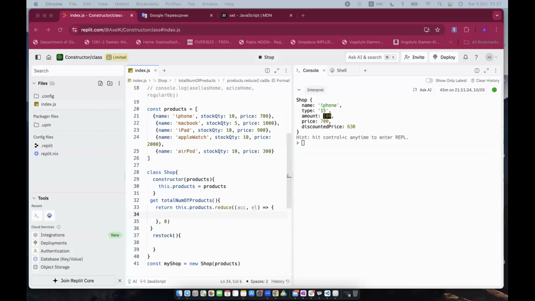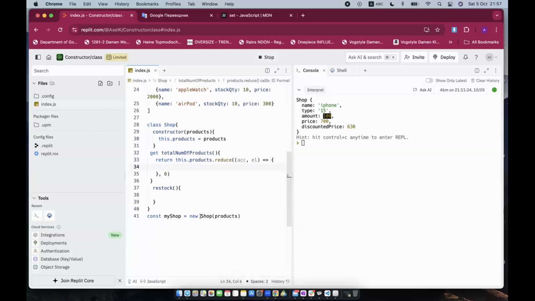And then Asel, I cannot see your screen. Are you sharing a screen? Sorry. Okay, can you see my screen now? Yes. Okay, sorry about that.